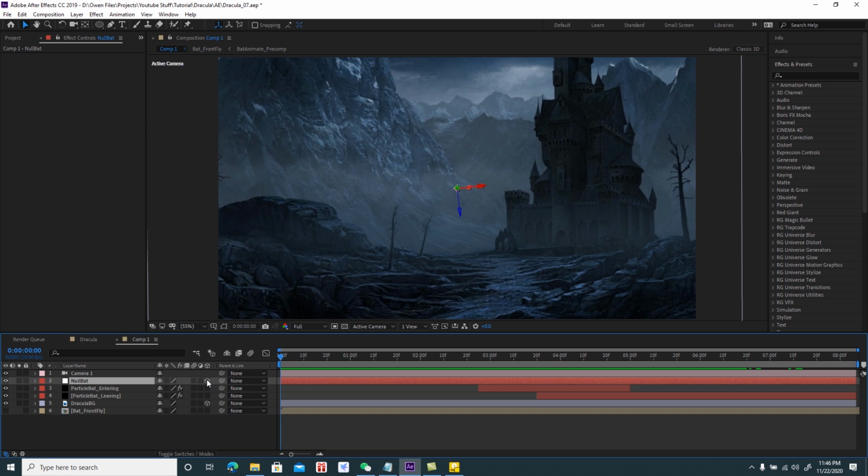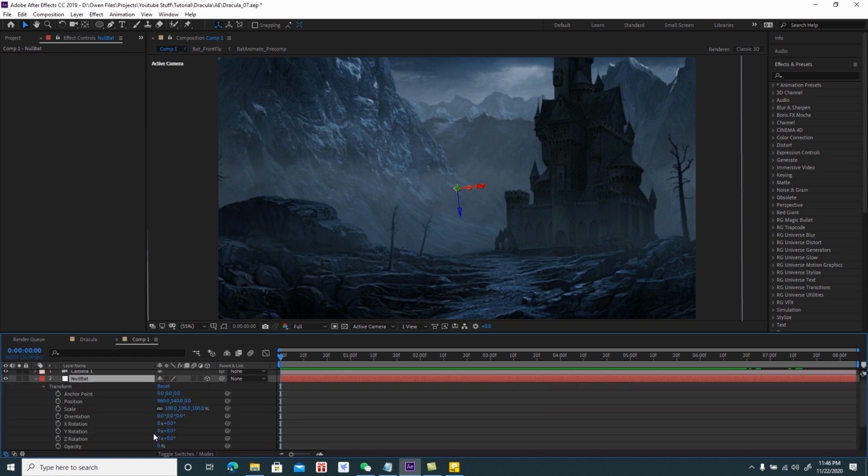I'm gonna make it 3D. And let's try to rotate and orient it properly. So I'm just gonna go like this, so that it's easily understood.